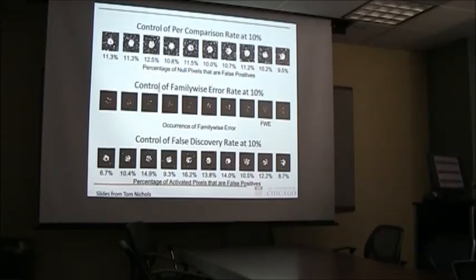What it means to control the family-wise error rate, in this case at a 10% level, is that if you run this 10 times, where you have these 10 images here, it's to be expected that in one of these 10 times you would get at least one voxel, one part of the brain, that you're going to call significant while it's actually not. You actually got two in that one. Yeah, so it's at least one. So in the long run, this is what the family-wise error rate means.